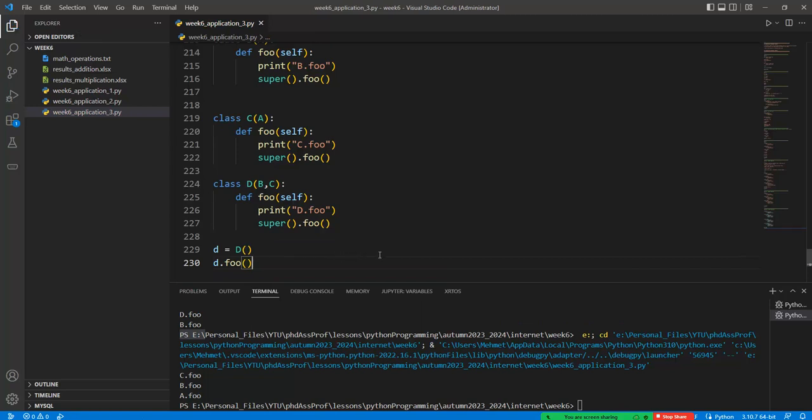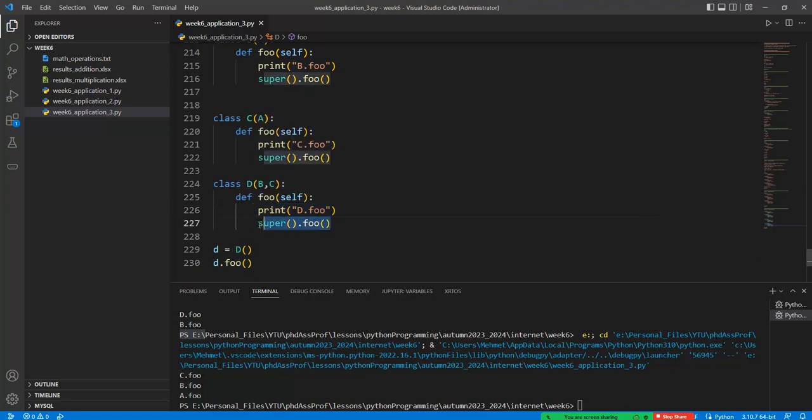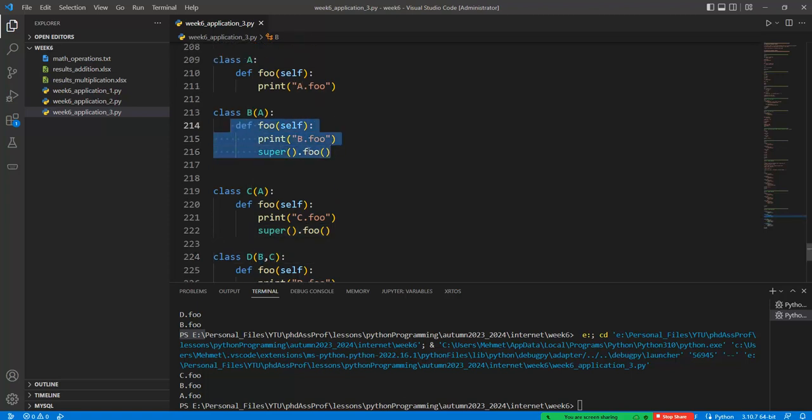So what's the output of this code? In the first place, we should see that this foo within the D class is called, and D foo is written on the page. After that, the super foo is indicated with the first parameter of these terms, and so this term is B foo.